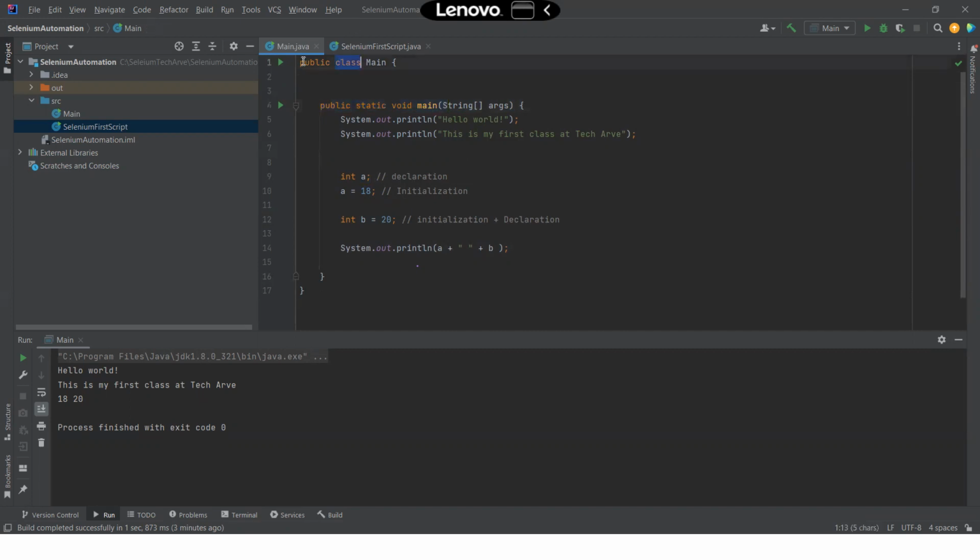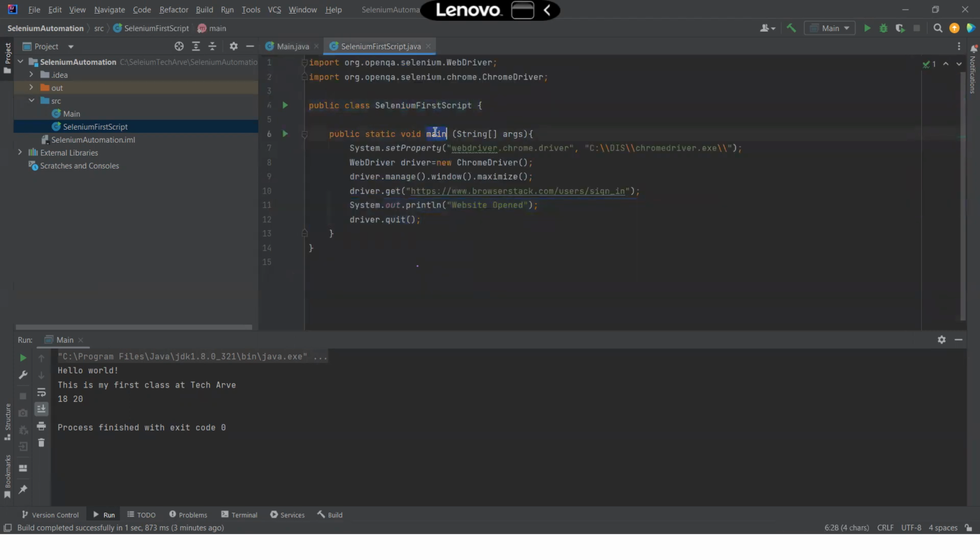Whenever you write code, first of all you have a class, and a class can comprise multiple methods. Their names can be different, but here this is the class Selenium first script, and it has a main method.